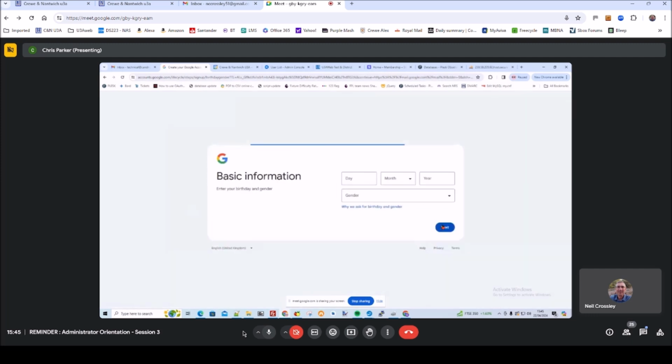Doesn't matter what it is, and then you've got to put a sort of date of birth. Now, the only thing to do is to make sure that whatever date you put in makes you greater than 18, because if you're under 18, Google sort of takes control and turns some things off. Also, if it's not your date of birth, make sure you write it down.